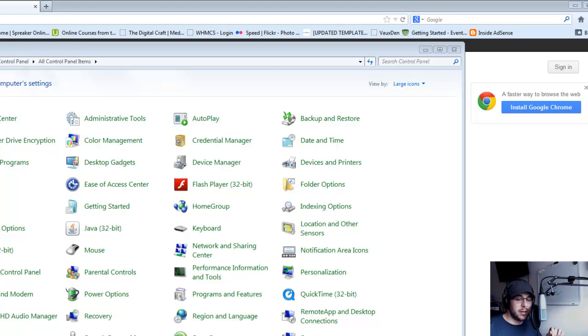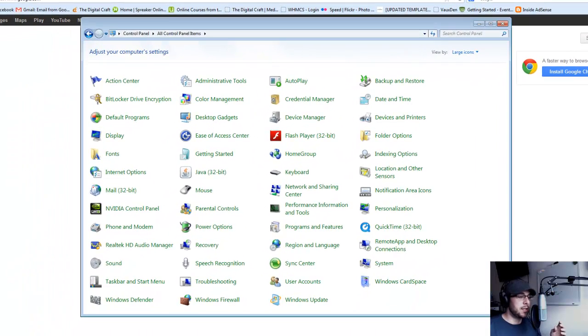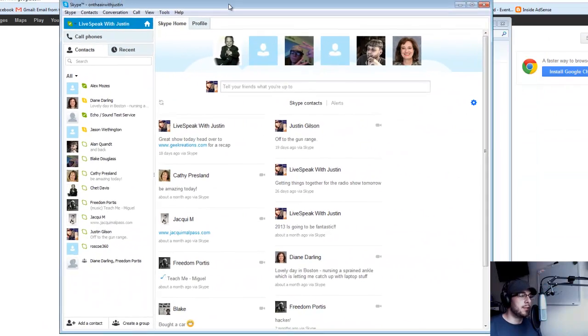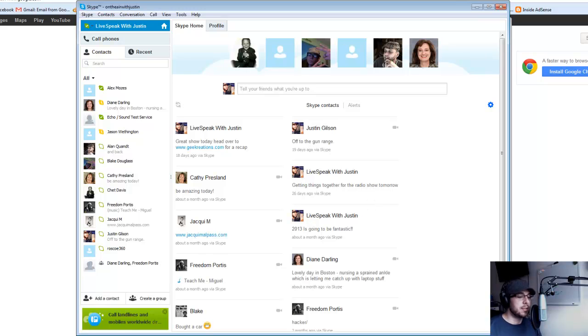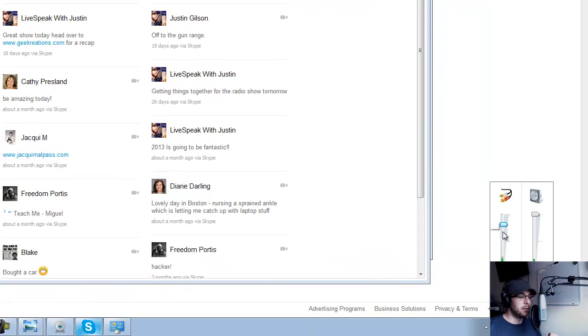There's a few settings that you need to set up in Skype. That way when callers call in, it'll be routed to that stereo mix, allowing whatever noise comes through to go onto your show. Stereo mix allows any noise on your computer, no matter what it is. It could be this little ding from checking your sound that will play through stereo mix onto your broadcast. So you can play music, you can play a movie, whatever sound you hear in your headphones will be broadcasted with stereo mix.